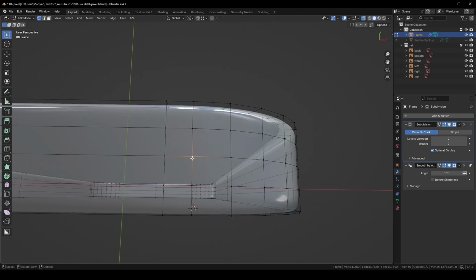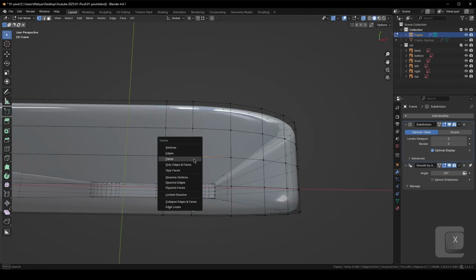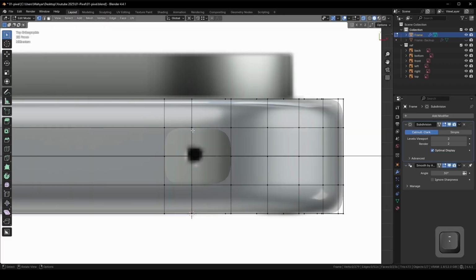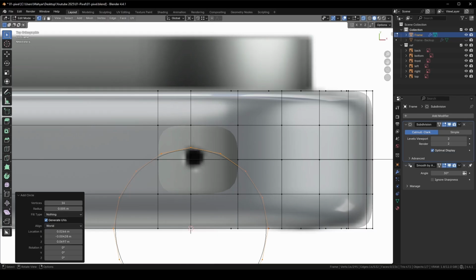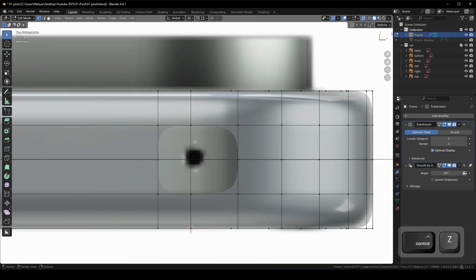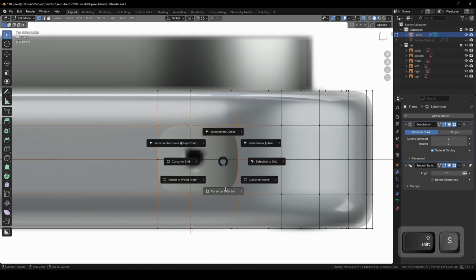I can delete this vertex. Circle. It's still on the 3D cursor. I will press Ctrl Z. Cursor to selected.